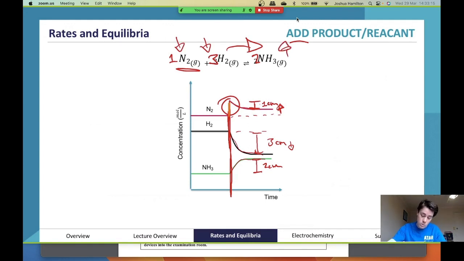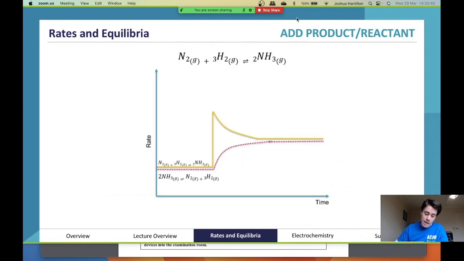You need to make sure you use the constants as your factors by how much things go up and down. For this one, it went down by 1 centimeter, so therefore this one needs to go up by double that. So this was 1 centimeter, this needs to go up by 2. This one here was 3, so it needs to go up by 3 times that. Think of it like molar ratios, same sort of thing. That's what we're working with here. And then we reached a new equilibrium where this blue line was.